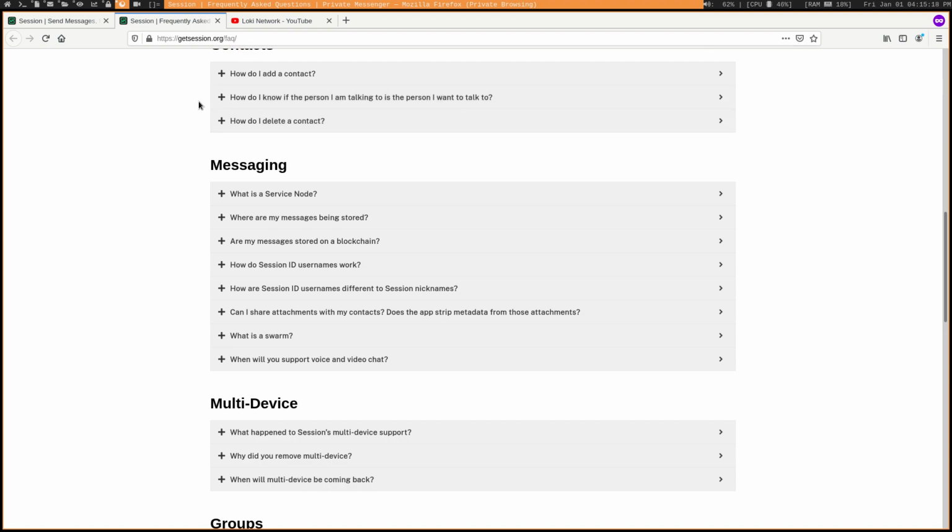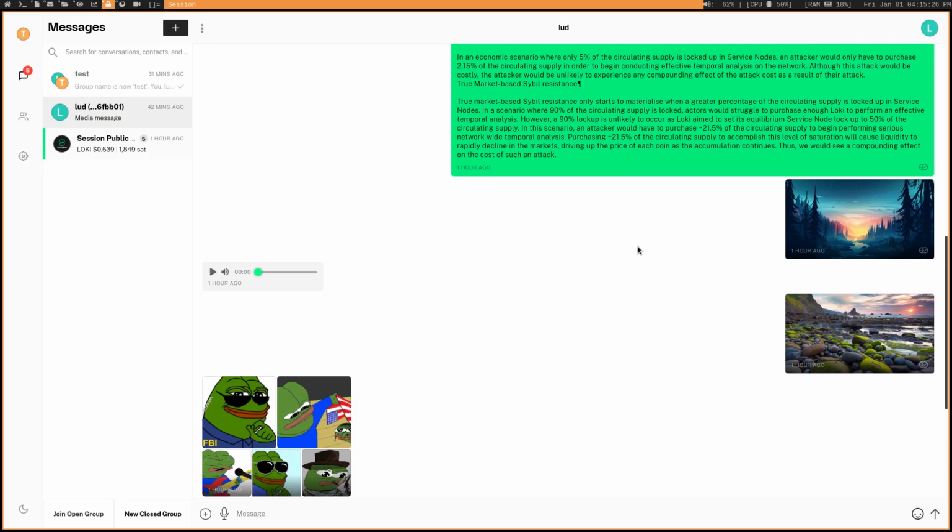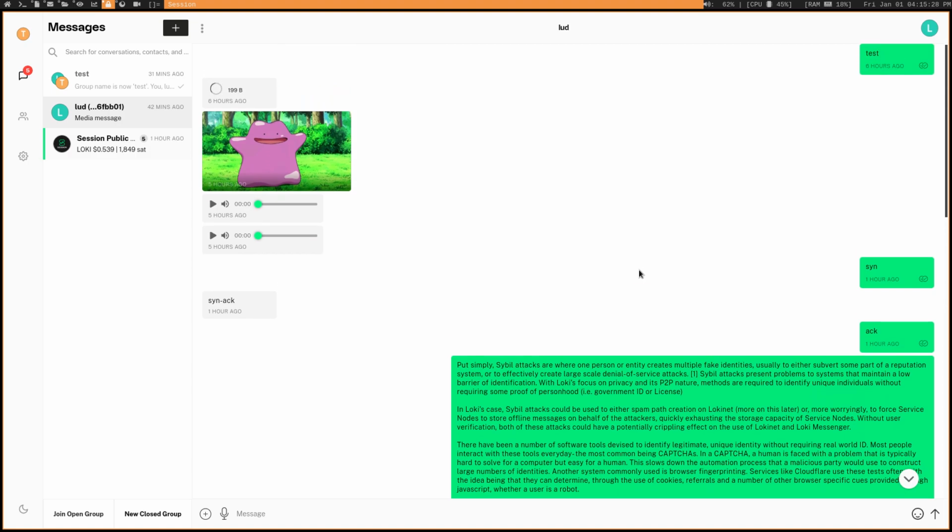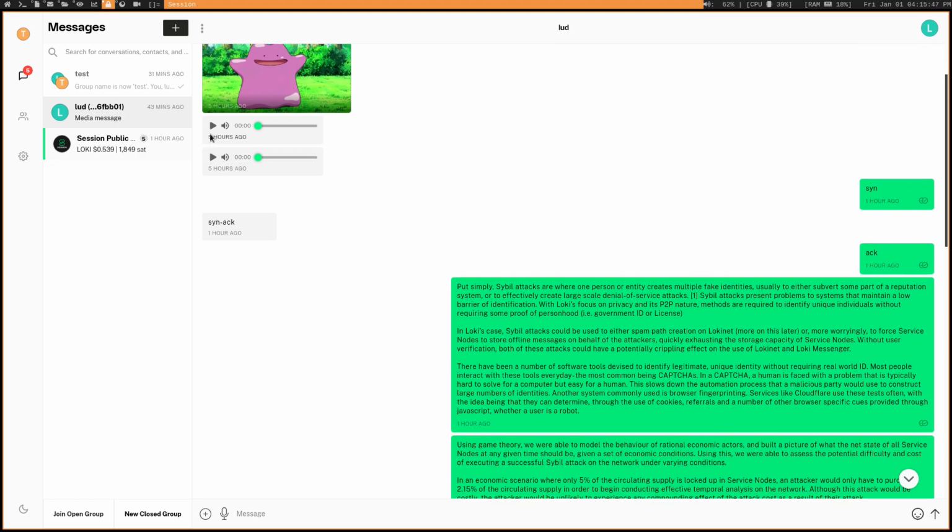There's also a very, very low file size limitation to Session. So this is where I was testing it earlier. You can send, obviously, short messages are fine. You can send pictures as long as they're not too big. I think the file size limitation is about 5 megabytes. So normal pictures will probably work if they're like JPEGs and they're not crazy high resolutions. You can send voice recordings, but they can only be about 1 minute long. That's sort of the cap that it gave me where it automatically cuts it off.